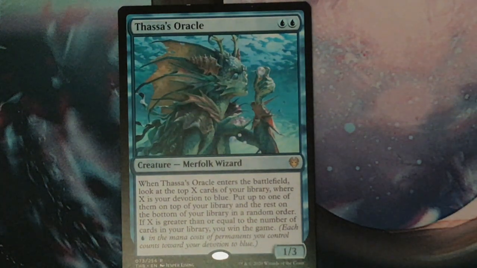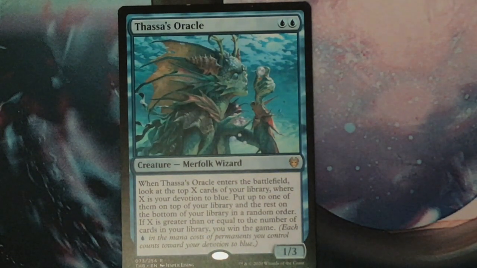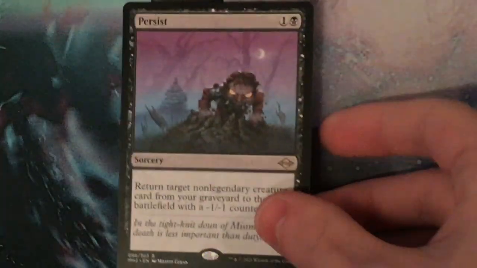It's a 1/3. When it enters the battlefield, look at the top X cards of your library, where X is your devotion to blue, put up to 1 of them on top of your library, the rest on the bottom in a random order. If X is greater than or equal to the number of cards in your library, you win the game. Now with that, if it's in our graveyard, we do run a copy of Persist.